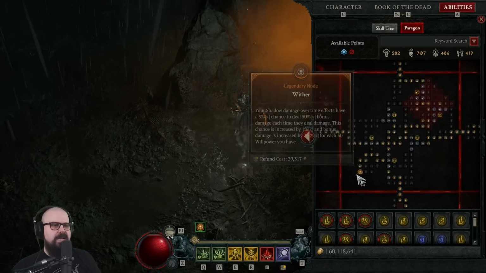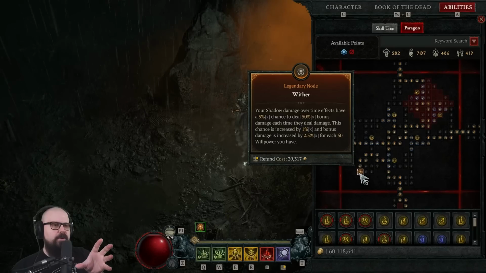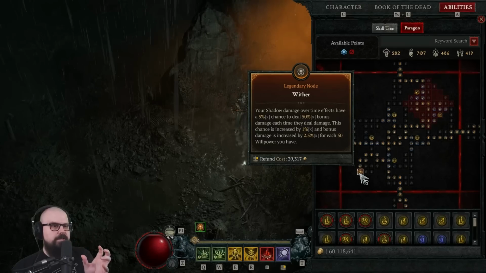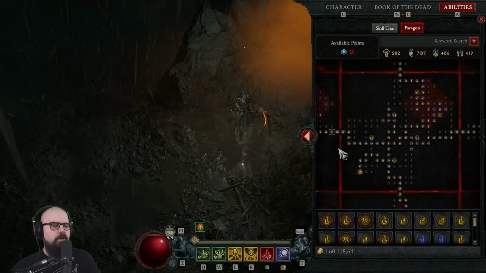This first tree is the Wither. So this is going to increase your shadow damage, and this part of it is going to scale with willpower. So every 50 willpower you have, it's going to increase the odds of the shadow damage over time to deal bonus damage. And that's going to be really good. So that's a really, really good perk. That's going to be our first perk. We have a lot of shadow damage perks all over the board.